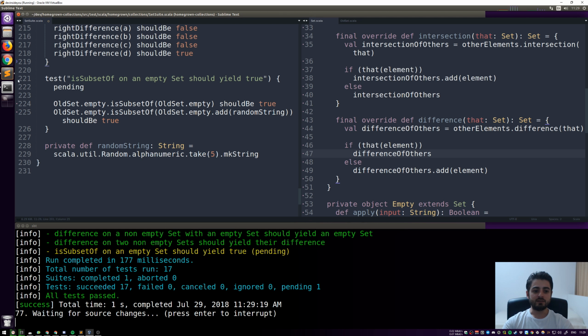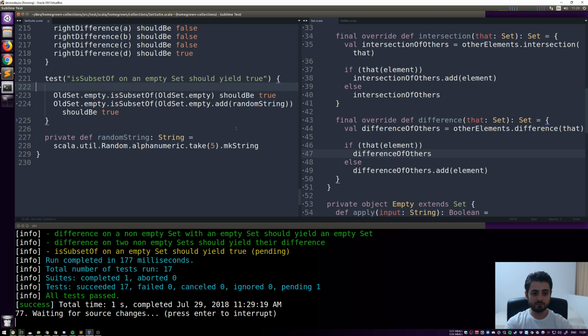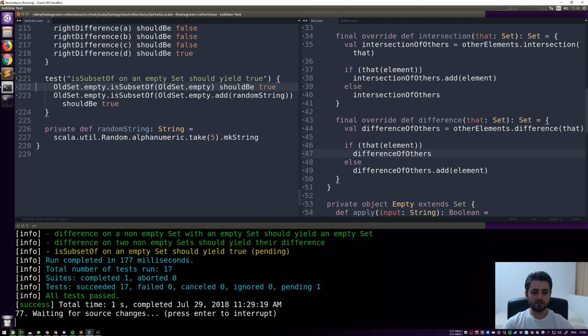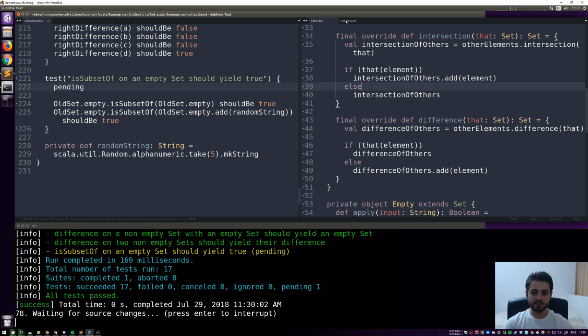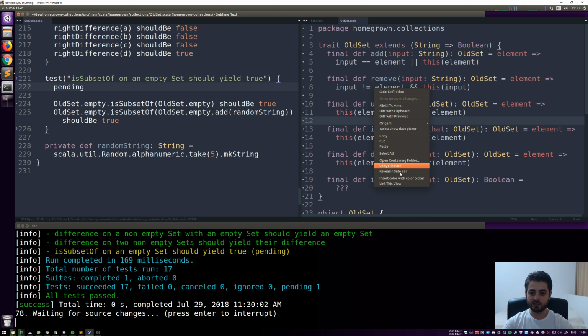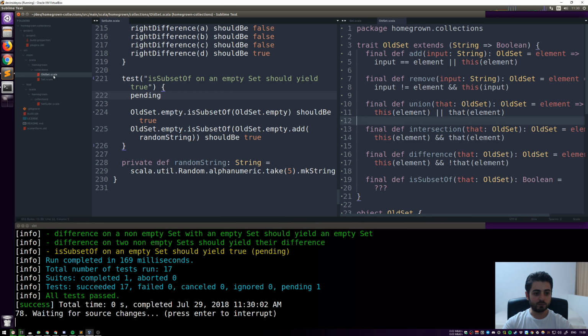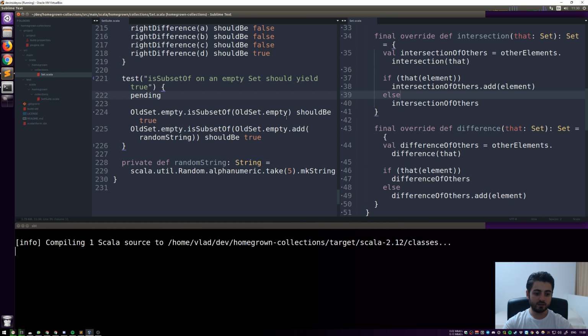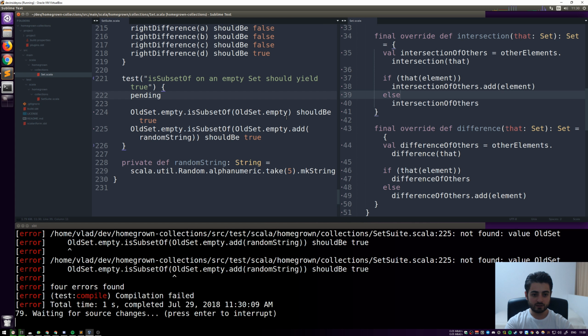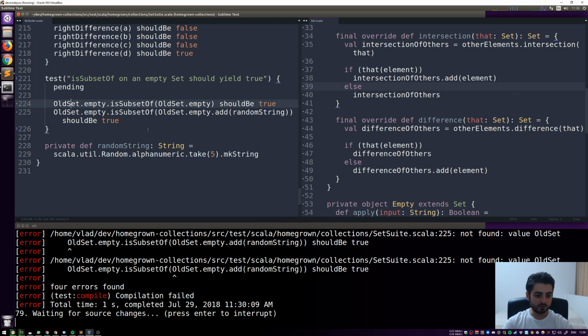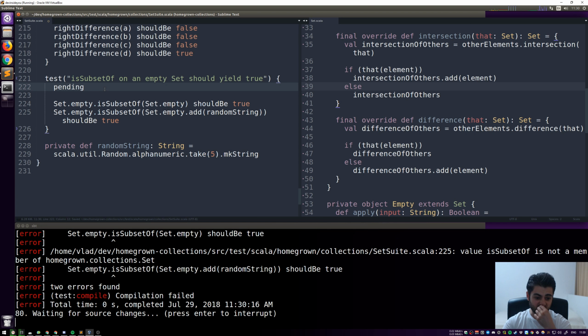Oh, we're done. So we finally arrived at the isSubsetOf, and this is the one that we wanted to test. Okay, so let's first of all not make it pending. And by the way, at this stage, hold on, let's leave it pending. At this stage, we don't actually need all the alt set anymore. Let me reveal it in the sidebar, and let me just remove it, delete file, and everything should still be green. Okay, except for the very, very last one. This one. So at least now it should compile and everything should be green or yellow. And now it says isSubsetOf is not there.